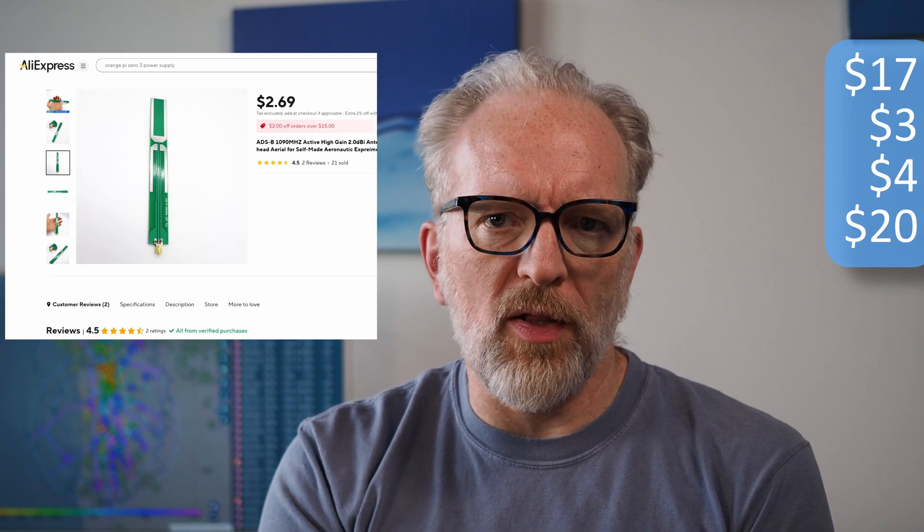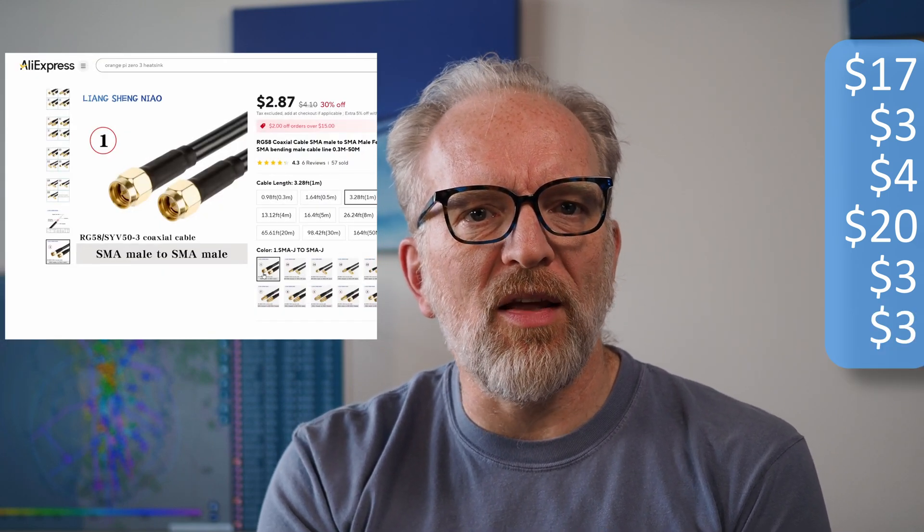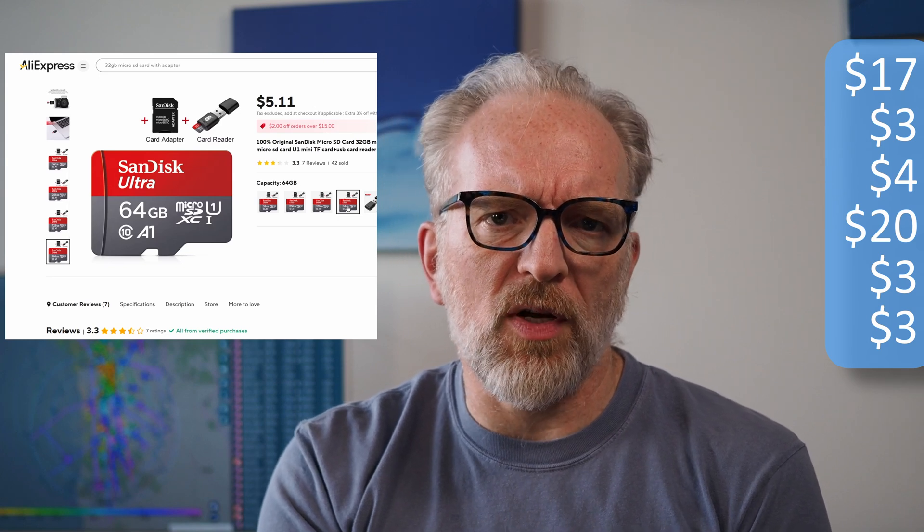You need an antenna. There are a couple of really funky looking PCB-based ones that work reasonably well indoors for around $3. And while you can plug this all together, getting a relatively short cable for a few dollars definitely is worth it. You also need a microSD card. These are a bit scary to get from AliExpress as there are so many fakes out there that really don't work, but apparently you can get one from a reasonably well-reviewed source for around $5, even including a really slow USB dongle. If you order all of this together, you'll almost certainly qualify for free shipping on many of the parts. When I put all of these in my shopping cart today and asked for shipping to the US, the total was just under $60. Shipping usually takes between one and three weeks depending on where you are in the world, but at this price it might be worth the wait.